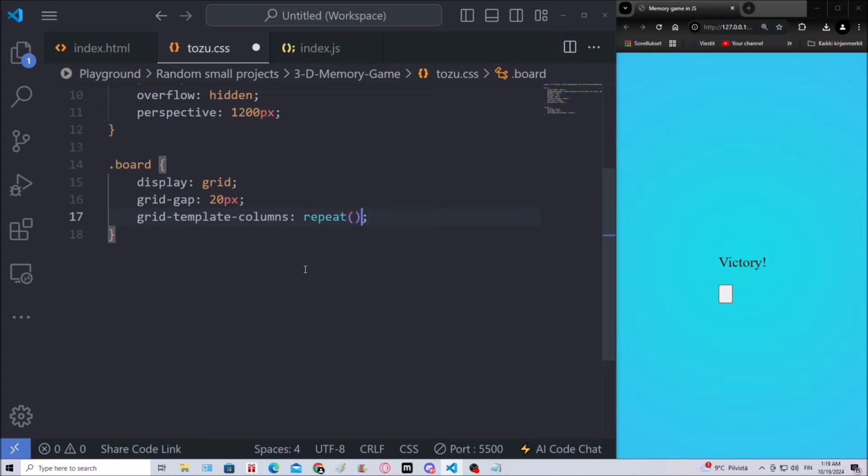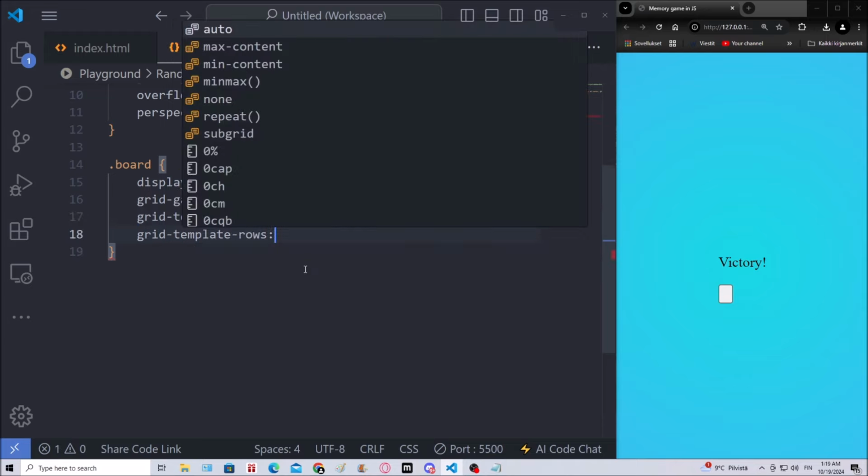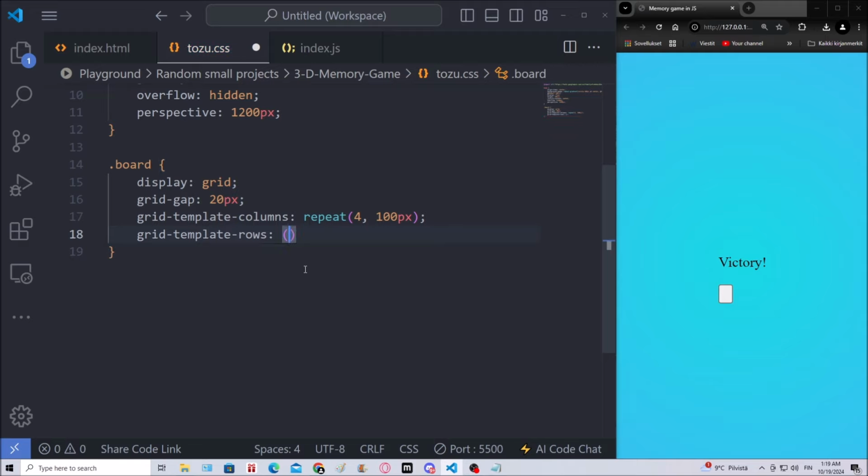Repeat, there's going to be 4 on every row and 100 pixels. There we go. Grid template rows. This is gonna get the same values. Repeat for 100 pixels. There we go.